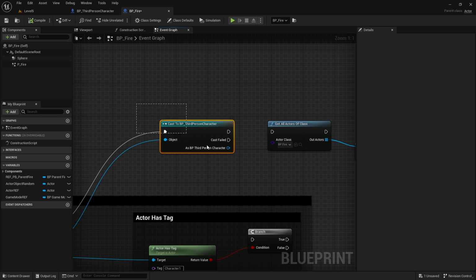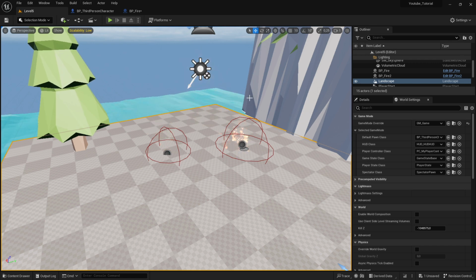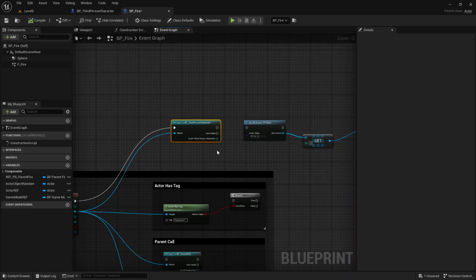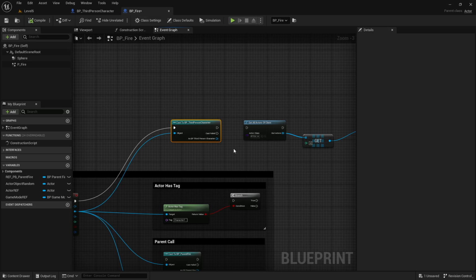Again, one more tip perhaps. Even if you make hard references, your project, if it's a small project, can work. Even if it's a big project, it can work. That's also strange, but it can work, because in the end what you have to do is just test your project. So you have made a project, then you go to profiling, you package your project. Let's say you have hard casts, whatever, but after you package your project and test it, does it run? Yes, it runs. Is it lagging? No, it doesn't lag, then perfect. If it's lagging, perhaps this is one reason, because it's loading all the things at runtime and so on.